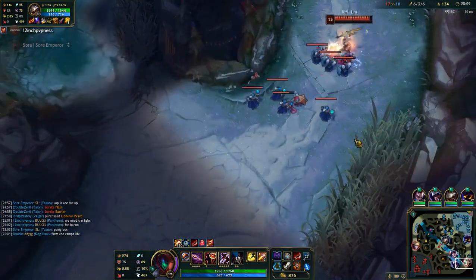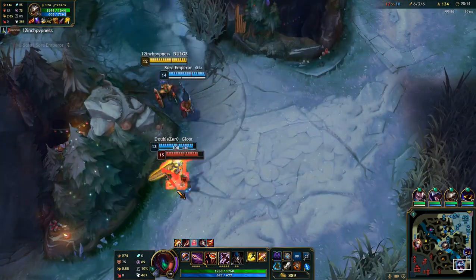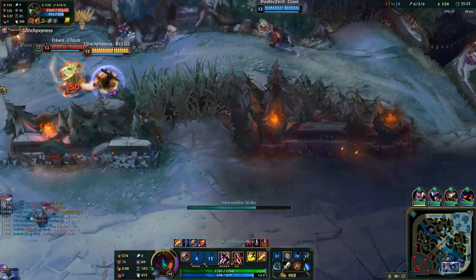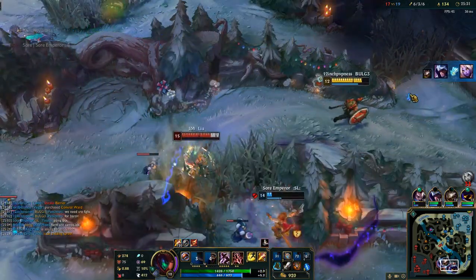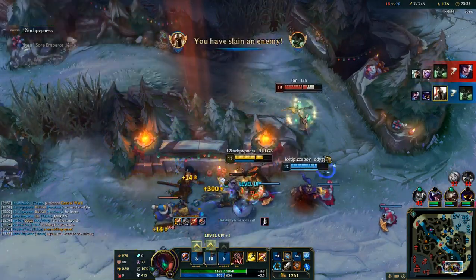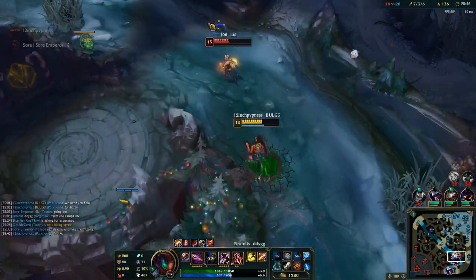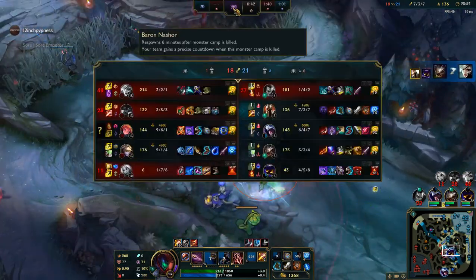Riven's a decent pick here. I'm not sure how it moves our game plan forward, but having one less of them and rotating on the Baron is as good a plan as any. They will know where. Ooh. Okay, that's it.